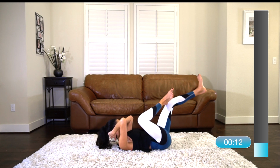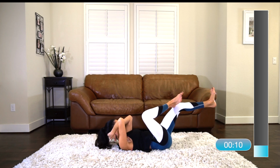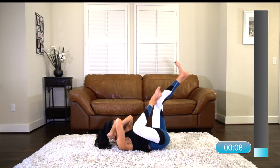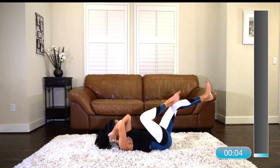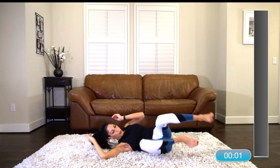I love how this gets into that nice deep burn. You're gonna feel so strong in your forearm plank here in a second. You guys are like, yeah, right, it's gonna be so hard. It is gonna be hard. 4, good. 3, 2. Now let's flip it around.